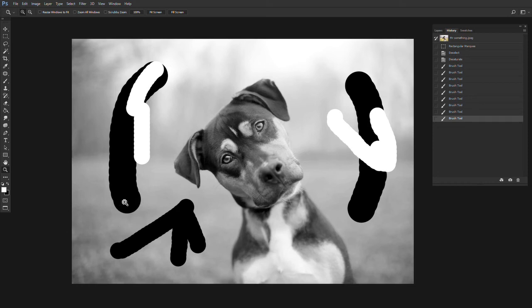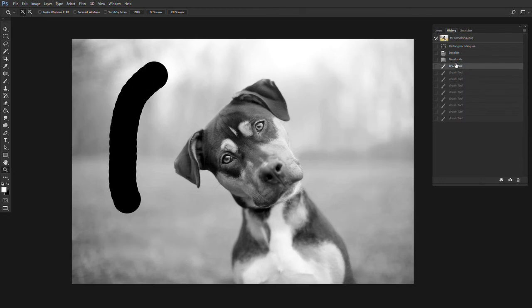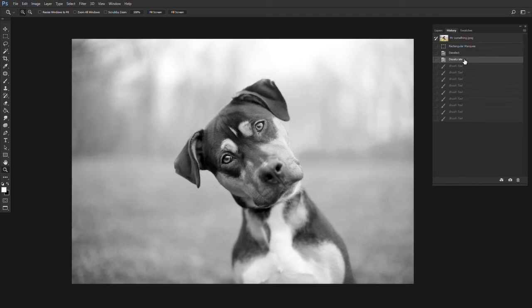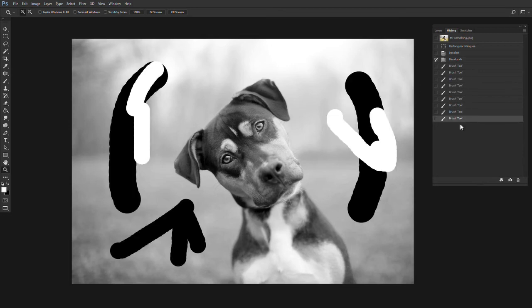So what am I going to do this time? First thing, you find when you added that color. Okay, so this is the step where I put this color. You go one step behind it. And this time you click on this square here, and you see an icon of the brush appears here. Now go back to the end of your work, okay? Now you choose your history brush tool. As you see, it has exactly the same icon.